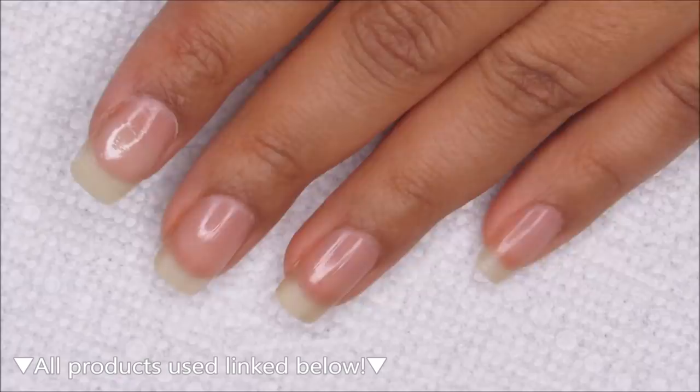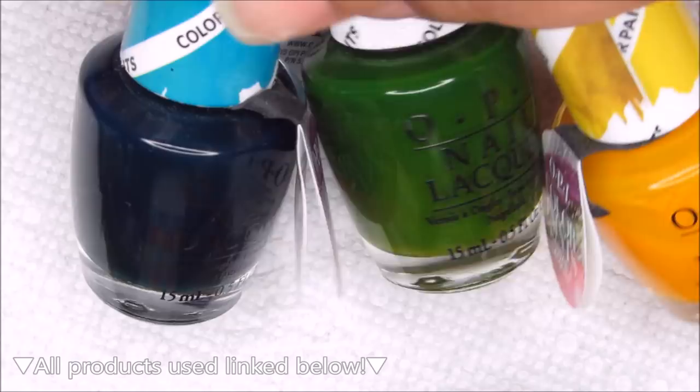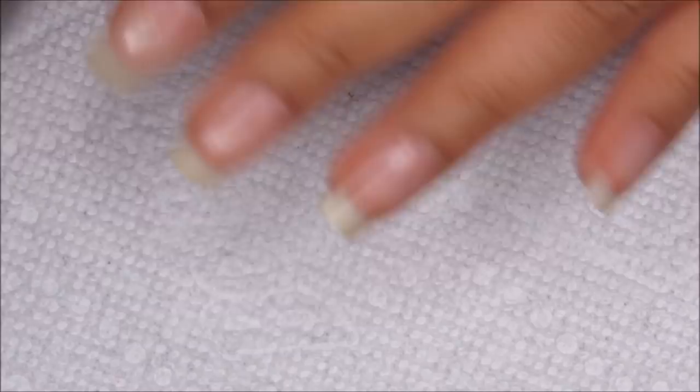The colors I'm going to be using today are from the OPI Color Paints Collection. We've got Silver Canvas, which is going to be my base color. Primarily Yellow, which is obviously yellow. Landscape Artist is the green. Turquoise Aesthetic, and finally Indigo Motif. You can see these colors are all right next to each other on the color wheel, and I thought they would give me a little taste of spring, since Minnesota still thinks it's winter — it's actually still snowing as I'm doing this tutorial. But I'm going to begin with the Silver as my base color.